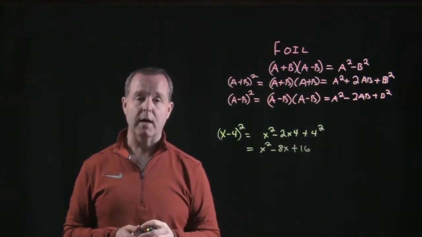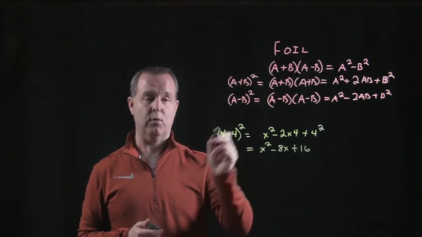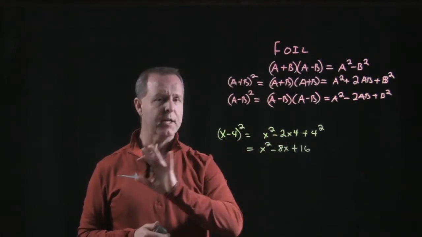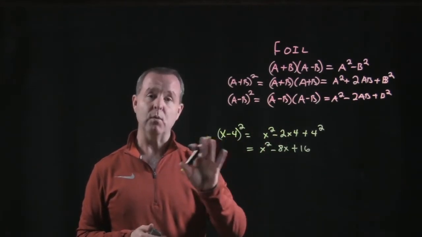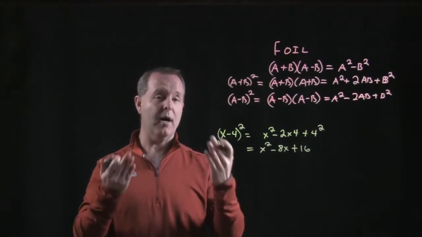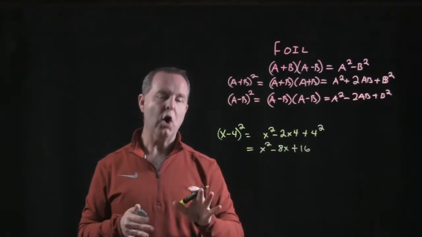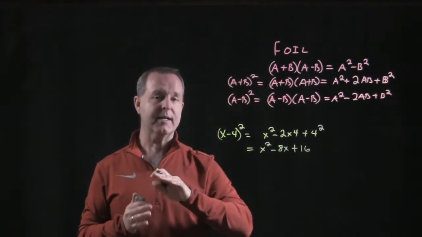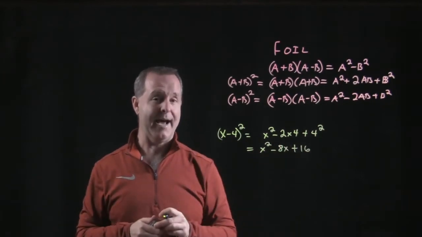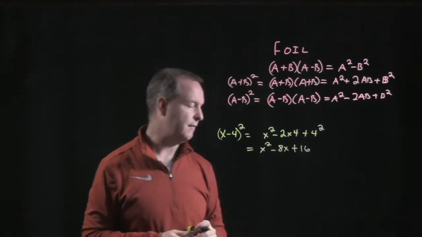Again, it's a perfect square trinomial, which means it results from a binomial squared. x minus 4 times x minus 4 produces that. Again, you can use FOIL in this particular method if you want. That's completely fine. You could stack x minus 4 on top of x minus 4 and multiply vertically. That's fine as well. But I hope after a while you start to recognize that of all the binomials we want to multiply, some of them follow patterns. And if we can identify those patterns, well, let's use those patterns to our benefit.